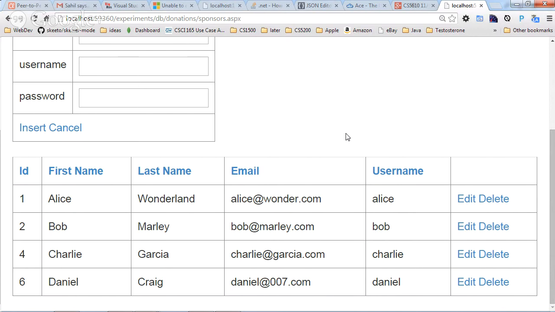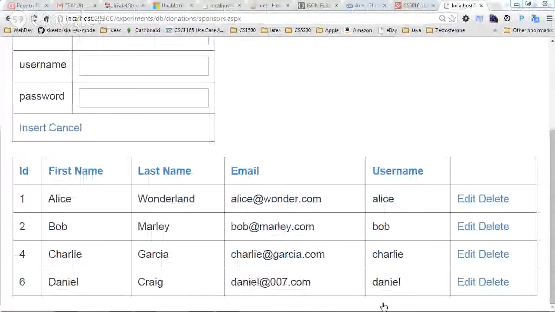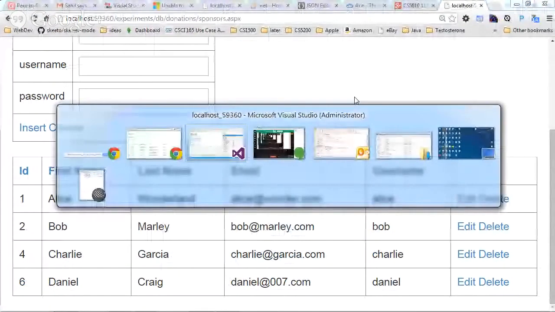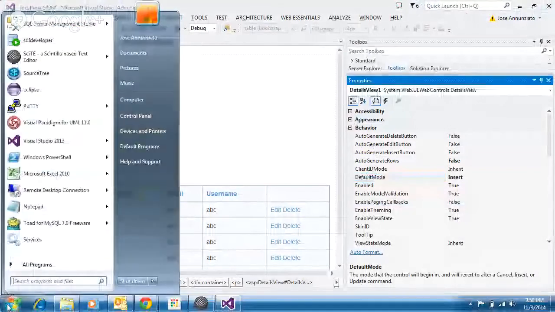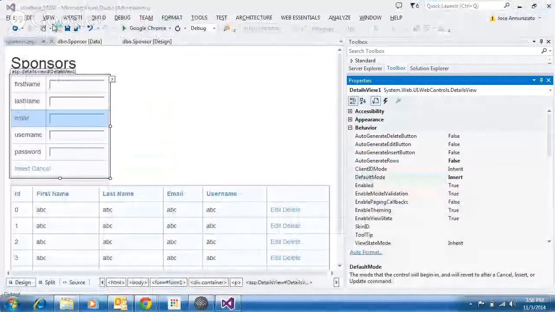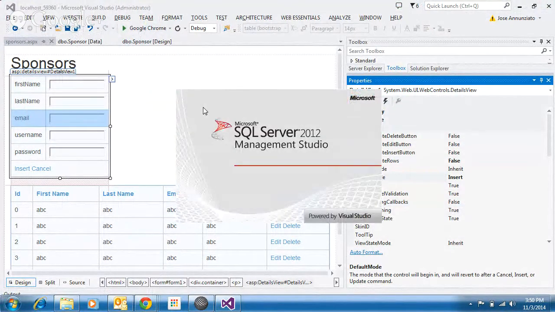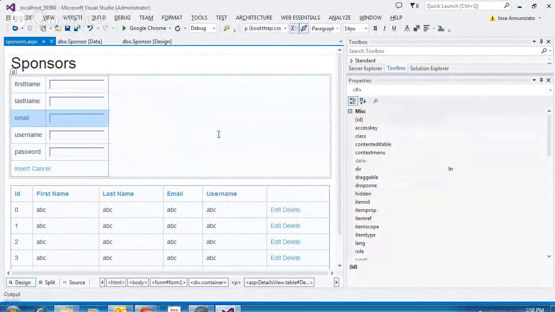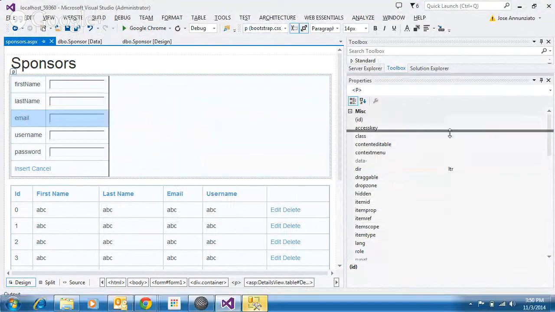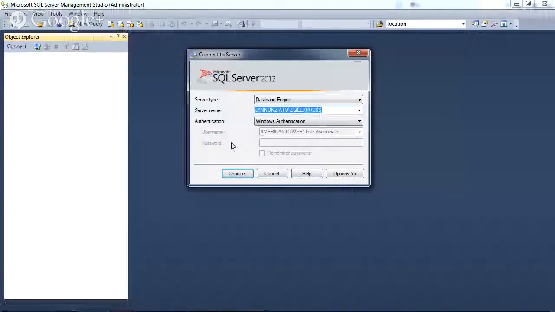All right, so let me create the other table. I can create the table using the same tool inside of Visual Studio, or if you have access to SQL Server Management Studio, you can use that as well. Let me open that up. Actually, I prefer the Visual Studio interface. It's a little more modern, so it's a little cleaner. So let me stay here and start off. Let me connect to that.